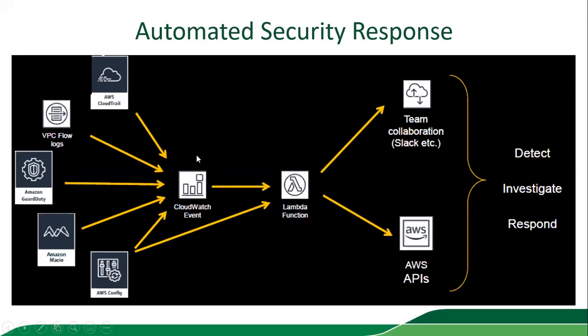This all comes in CloudWatch event, and in CloudWatch event, we will have the rules. We will have event rules to trigger a particular Lambda function, and then the Lambda function will actually mitigate the threat. In parallel, it can also send a notification, a Slack notification, or maybe an SMS notification that this threat has been mitigated. Or a Lambda function can sometimes call other AWS APIs, maybe external APIs, to take a particular action.